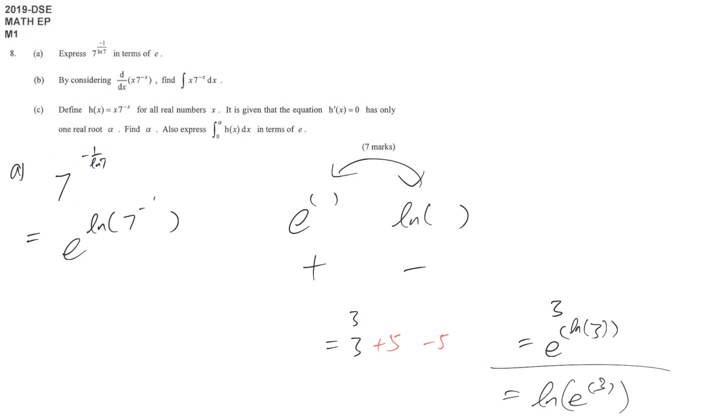We have 7 power of negative 1 over natural log 7. Then this is our three layers: first layer, second layer, the third layer. And this is 7 power of something, so we can modify this part and move the index to the front: negative 1 over natural log 7. And then on both right hand side and left is natural log 7. And we find that natural log 7 divided by natural log 7 gives you 1. So to simplify, it is E power of negative 1.